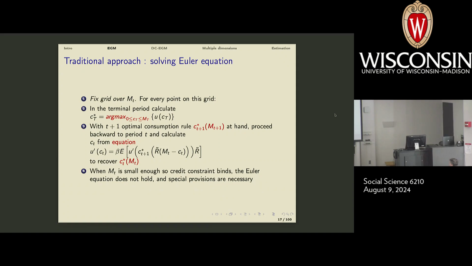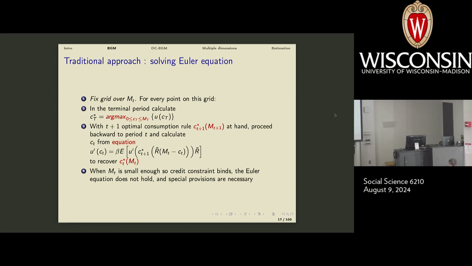And this is perfectly fine. I mean, it could have problems within the non-convex settings, right? Because this is just a first order condition, but in the simple problem, it's going to be fine. Yes? It might be a very stupid question, but I don't understand how do you rely on the terminal period?